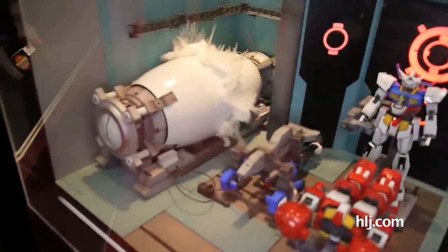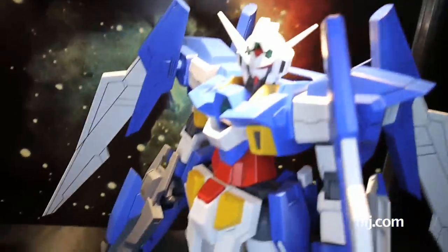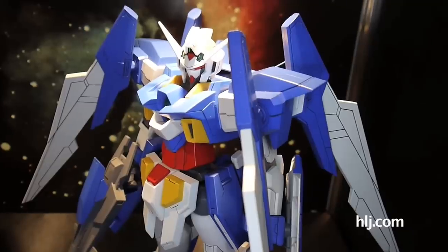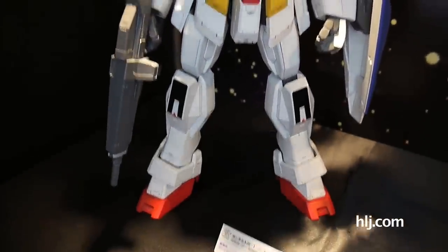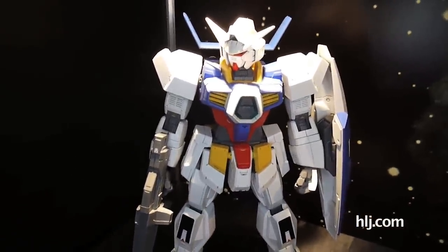While we're on Gundam AGE — the H1s and H2s — they also have the Mega Size kits. Does this look familiar, Ryan? That's right, because I think they did this on the show and you're pretty fond of this one. Love it. Yeah, and there's the H1 Normal which I'm also a fan of. This design appeals to me more and more each time I see it. And that's it for the large-size Gundam AGE kits — we'll look at more later.